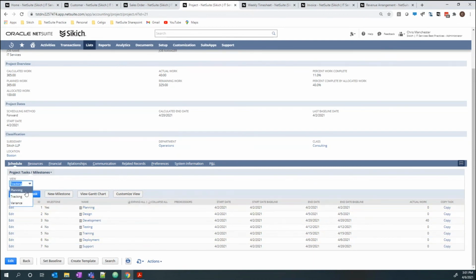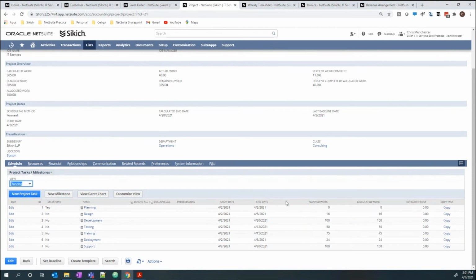And there's a bunch of different views that we can take to see things like how much work was planned, calculated, estimated costing, and there's a lot of different information that we can track at the project task level. Ultimately, we want to make sure that we're automating the creation of your WBS as much as we can to avoid, again, the manual entry.